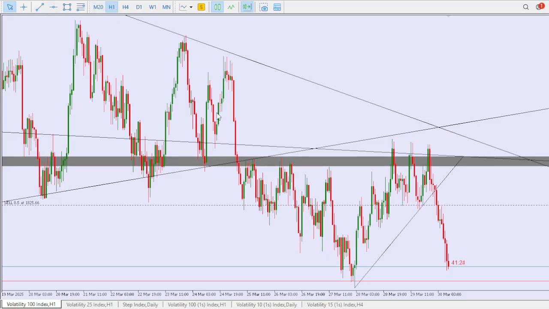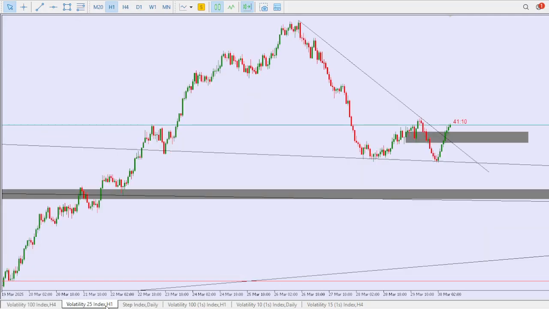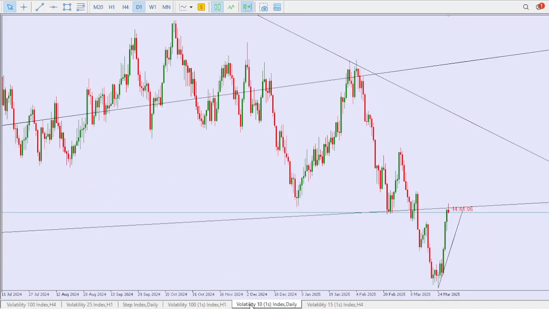I took an entry here. I took an entry right here. Or let me make a full different video for V100. But we are back in this trade, right? And another trade I'm looking at is this V25 and also V10S. These are trades that can give you a lot of profit this week or even in the coming months. This is V10S. You can try and do your analysis, send it to me.